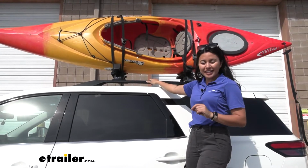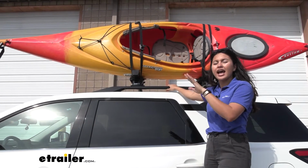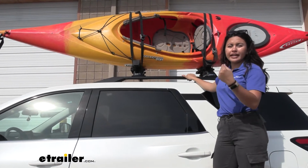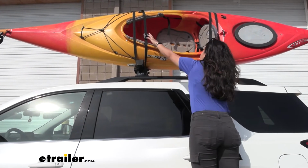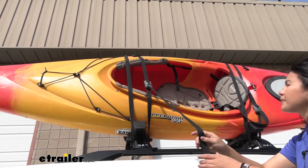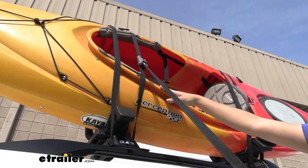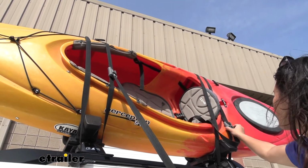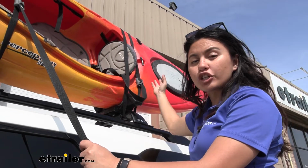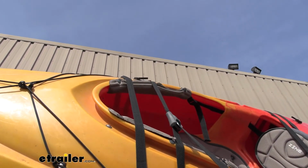So notice that we have our kayak tied down right now. That's because this includes two cam buckle straps as well as two bow and stern straps. Those cam buckle straps are pretty nice. They're metal cam buckles, and they really pinch onto our strap here. We also have these rubber covers around the cam buckles. So if they are making contact with your kayak, like what it does over here, you have that rubber in between to cushion it, and that way that metal is not scratching up your kayak.